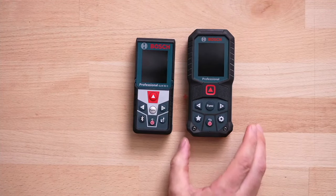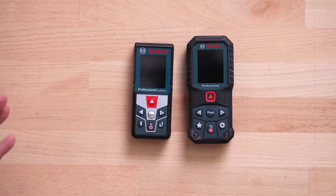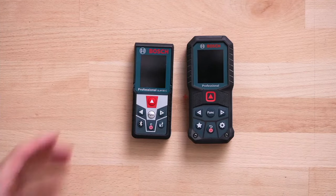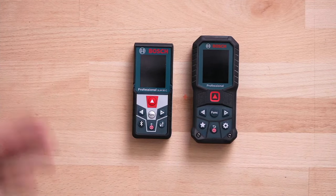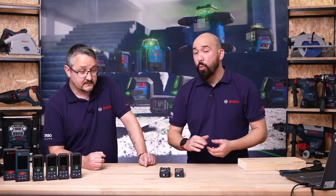That gives you some benefits in regards to an improved drop rating. So now we can drop these devices. We've tested and validated that these can handle a 1.5 meter drop pretty fine. That's a 50% increase on top of the traditional GLM 50C.